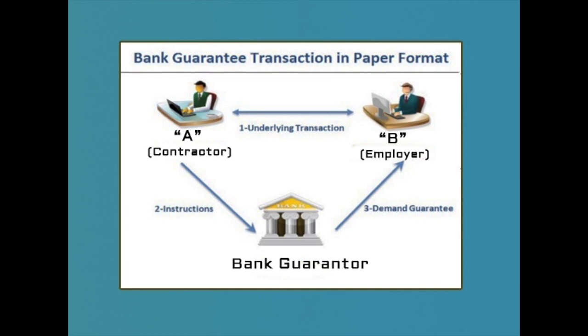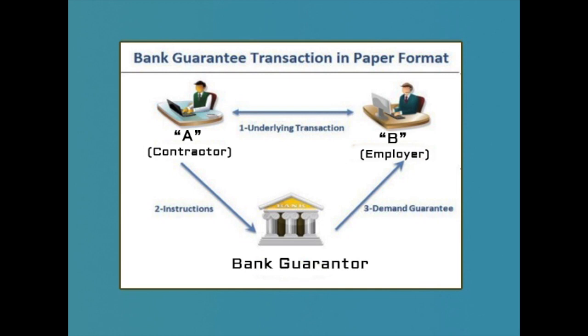For instance, A, a contractor, agrees to construct a building for B, the employer. Both of them enter into a written agreement. As a part of the agreement, A agrees to complete the construction in a period of 9 months, and he also furnishes, as a security for the performance of the contract, a bank guarantee for rupees 10 lakhs. The contract of bank guarantee is entered into by the agreed banker and the contractor, that is A and the bank, which furnishes a guarantee bond in favor of the employer B.